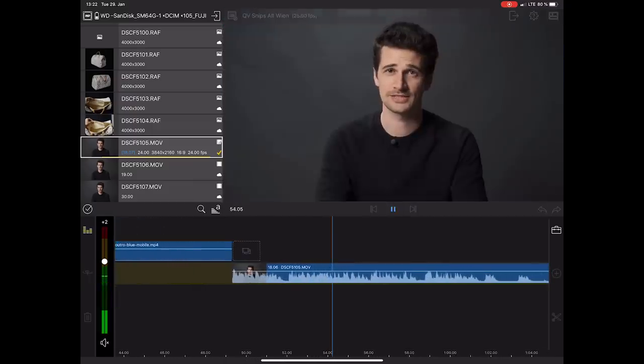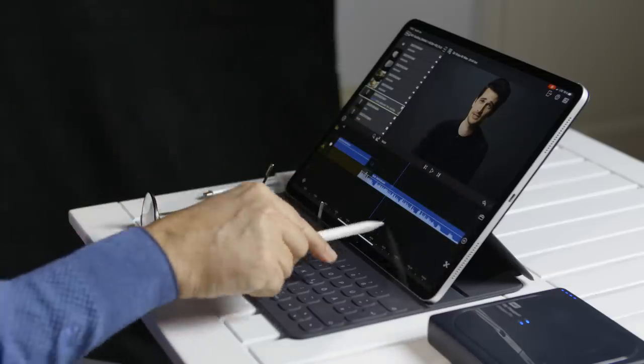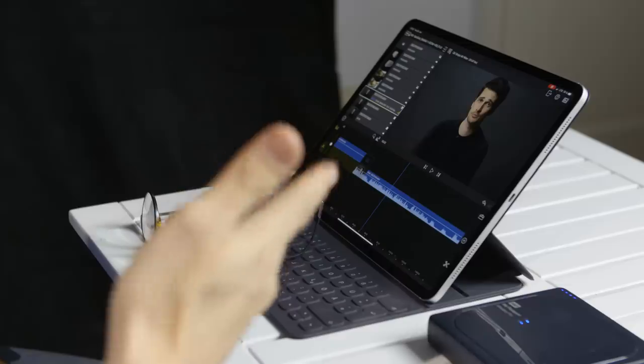And I think this is also an H.265 file? That's no problem with the new iPad — the older iPad had problems with H.265. But even on the iMac it's a problem to edit H.265. My maxed-out iMac 2017, with everything you can possibly put in there, is laggy with H.265, and this one is not. And you can put three layers, and if it's 50p 4K, it handles smooth like butter. That's a 4K H.265 file with about 200 megabits from the Fuji X-T3 — it's a very, very big file.